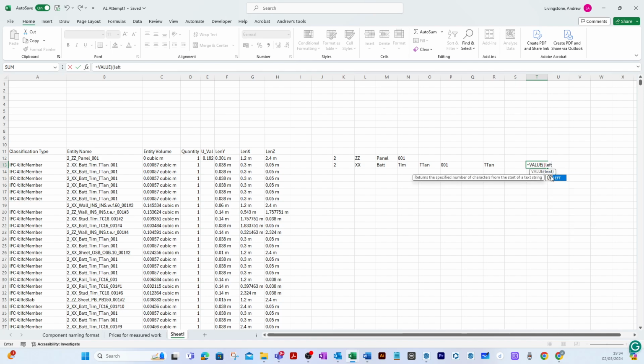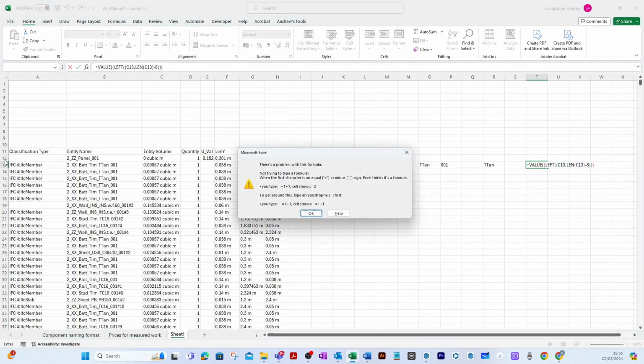I'll go left, and then I shall take the cell that I want to modify the text from, comma len for length, and again it's the same cell, close brackets minus 8, close brackets, close brackets, close brackets, press enter.